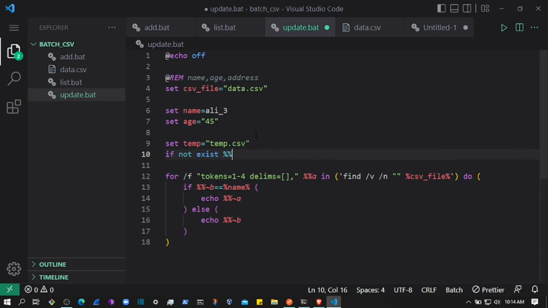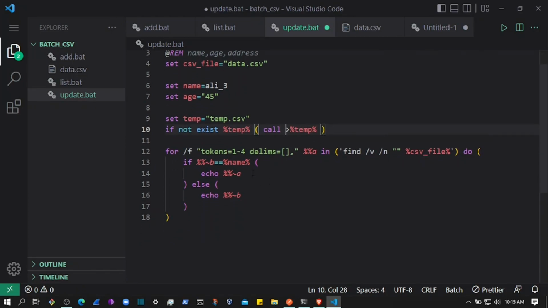If the tmp does not exist, then go ahead and create the temp file. That's how we did it in the previous video. Like if the data.csv does not exist, then go ahead and create that file. So now once that file is available, we can write the data that doesn't match and the data that matched. As I mentioned, we will be storing the data first in the temporary file, and after that we will be storing the data into the original data.csv file.